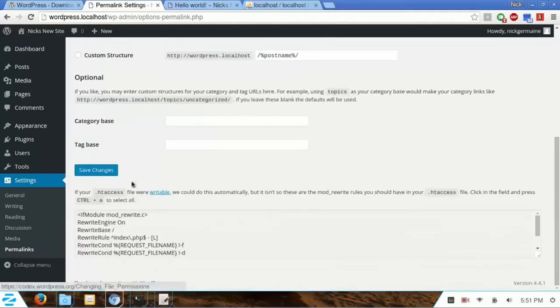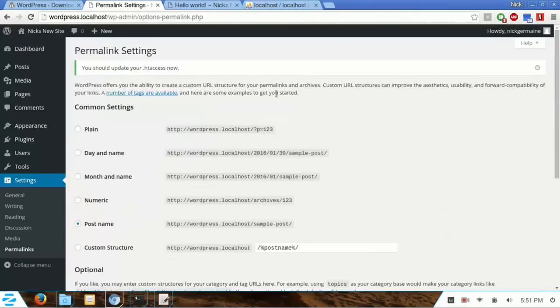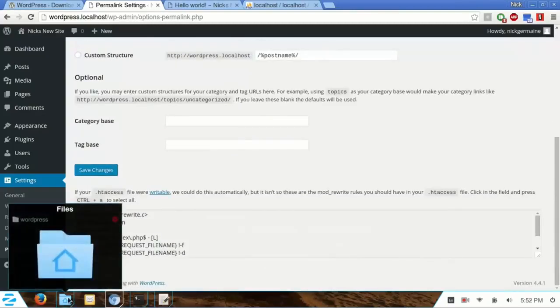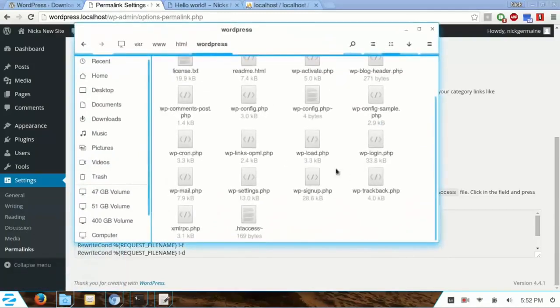And actually our htaccess, so this directory isn't writable by the server, and that's because we have the server running under the user Apache 2 instead of under our user, and the files and directories in our HTML directory are owned by our user. And so what we're going to have to do is change the user that Apache is running as to match our user, and then everything will be fine. The web server will be able to read and write all these files and whatnot. But for right now, it doesn't.